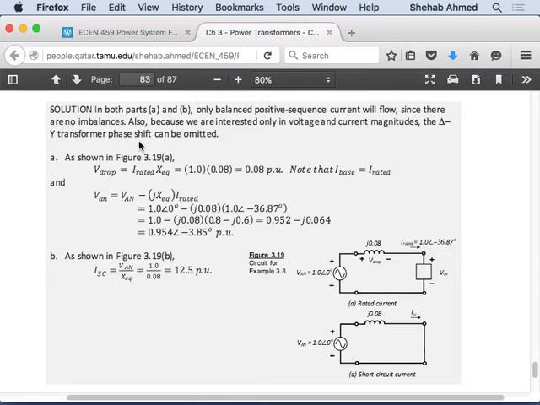But did I give a star delta transformer or not? Delta delta. Yeah, delta delta I don't need to say. Delta delta or star star is just a short circuit, and you put your series impedance if you're given. But here it's a star delta. I should say in the problem statement, ignore transformer phase shift or not. Because if you don't ignore transformer phase shift, then you have to take care of all these square root of 3's and angles. So that's a different story.